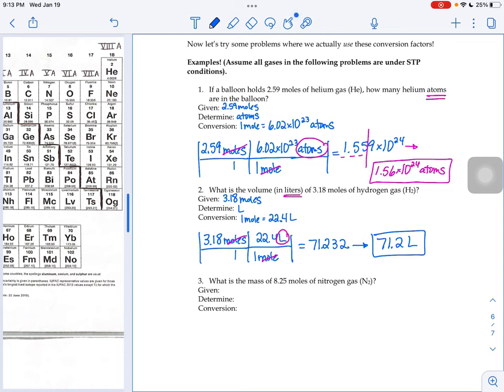This third one is a little bit trickier, because it wants to know the mass of 8.25 moles worth of nitrogen. We measure masses in grams, so we need a moles-grams conversion factor. Well, when you're doing moles to some kind of particle, atoms, molecules, formula units, the number that you use for your conversion factor is always 6.02 times 10 to the 23rd. When you're trying to get from moles to liters, as long as you're talking about a gas at STP, the conversion factor is always 22.4. But when you're talking about masses, the conversion factor varies depending on what chemical you're talking about.